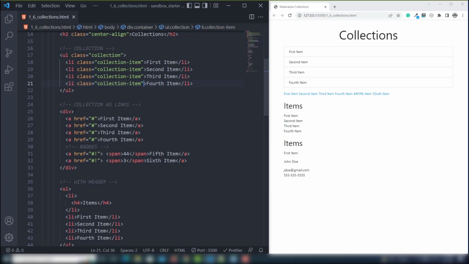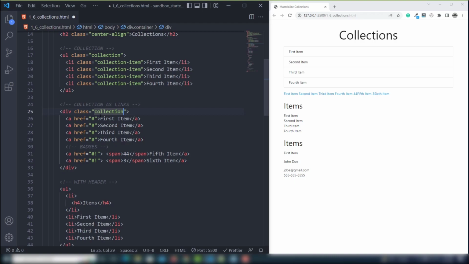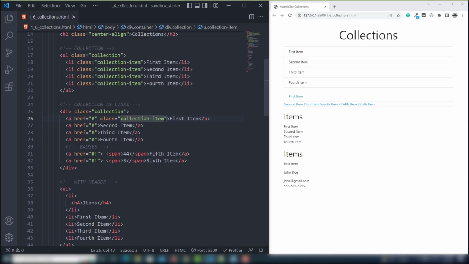You can also make a collection with links. First you need to assign the collection on the div. Inside the anchor link you need to assign the collection item class that helps to display the links. So we are going to copy that and paste it there.